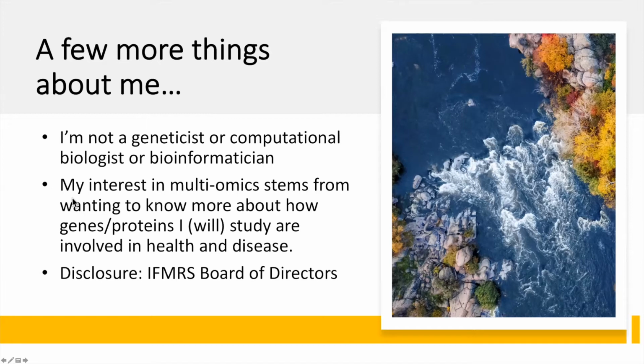What I'm not, though, is a geneticist or a computational biologist or bioinformatician. These skills are very important for big data. So one of the take-home messages today is, if you don't have these skills, to partner with somebody who has them. And team science is important for advancement of these initiatives into the future. My personal interest in multi-omics that we're going to talk about today really stems from wanting to know more about how the genes or proteins that I'm studying or potentially will study in the future are involved in health and disease. And my disclosure is that I am on the IFMRS board of directors.